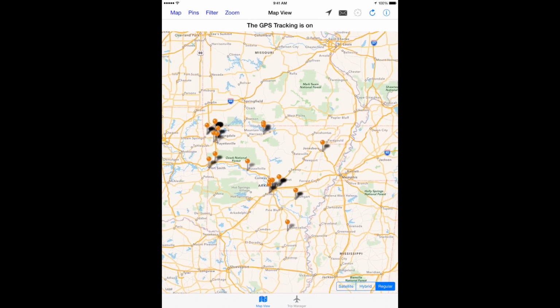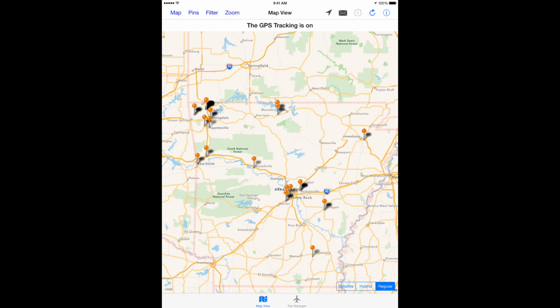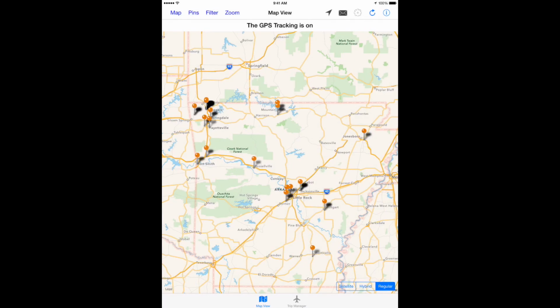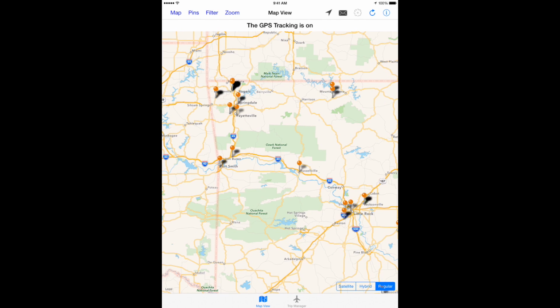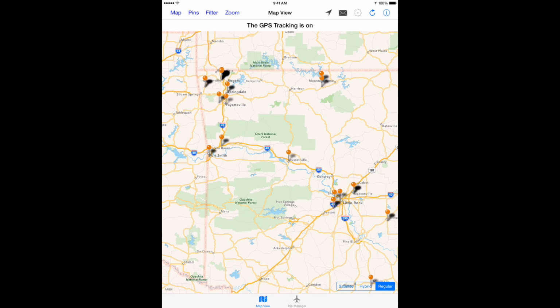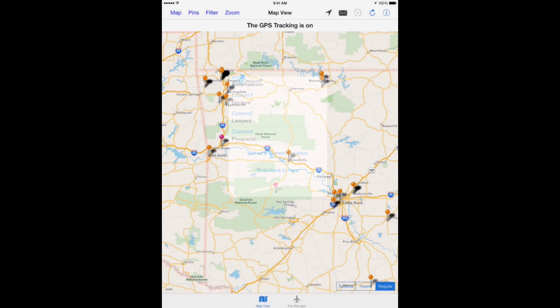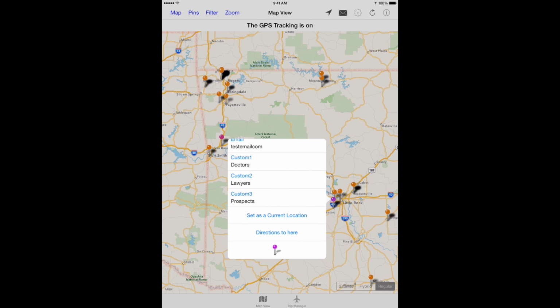So let's look at this a little further. For instance, in these particular cases, let's say we'll make one of these the center point. I'll come into this Lynn test person, so I'm going to make this my current location, and let's say that I want to change the color of the pins by touch. Any of these different pins, once you pull these up, you can simply scroll to the bottom and tap on the pin, and now notice the color has turned to pink. I'll pick another pin, and I can do this for each one, and if I tap it two or three times, I get a red pin.